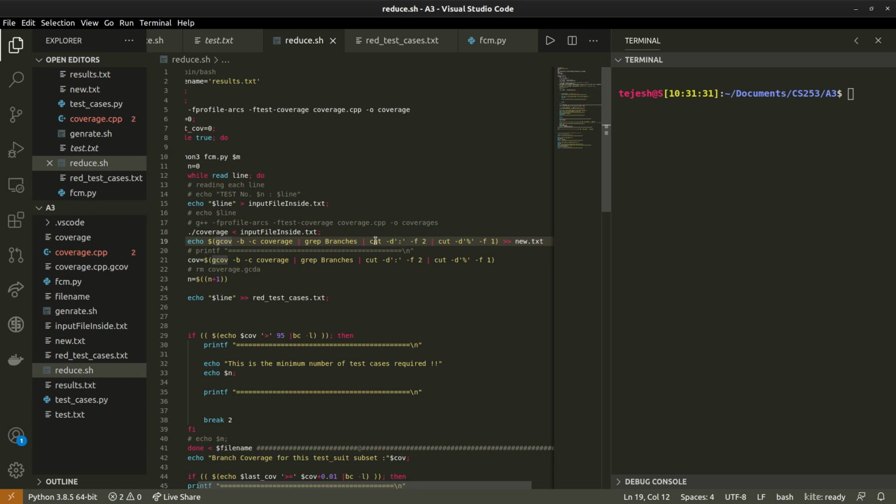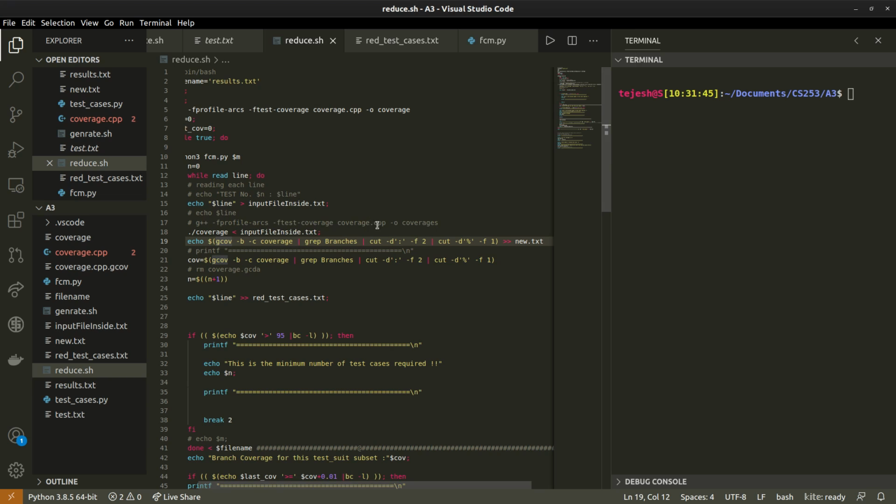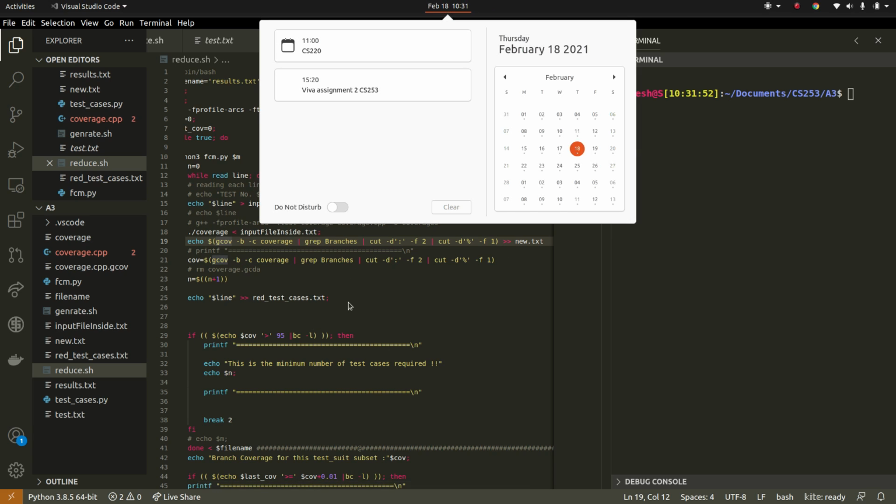So I am extracting specifically the branches, then the percentage of those branches, and I'm storing this in a new.txt file. I'm doing this because it will be very nice to see the process happening in front of our eyes in a file format. So I will show you once I've finished explaining.